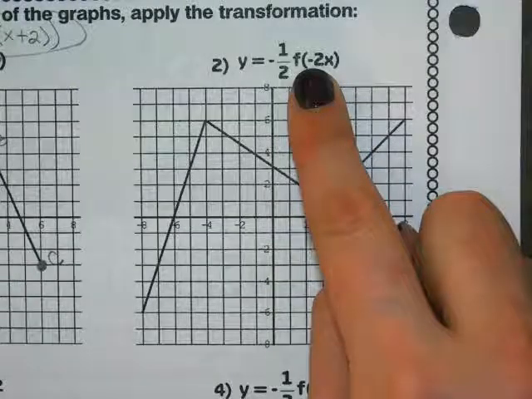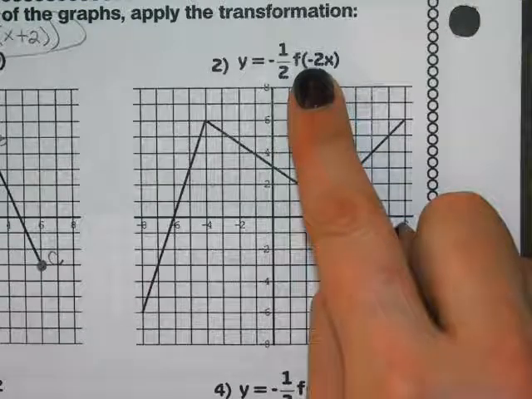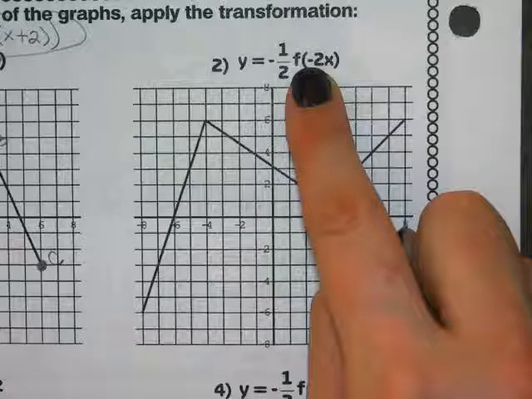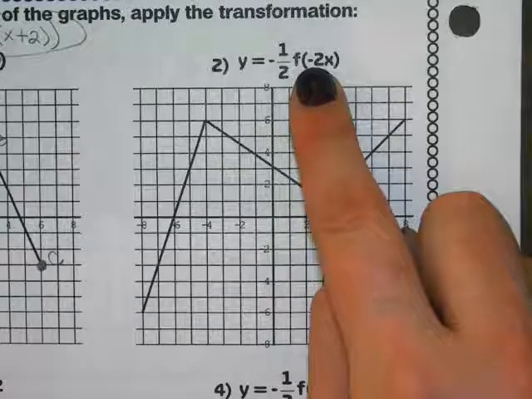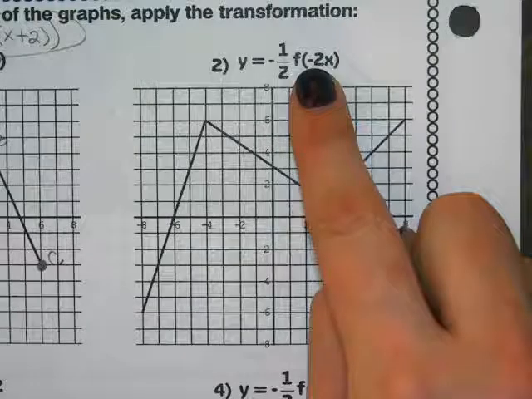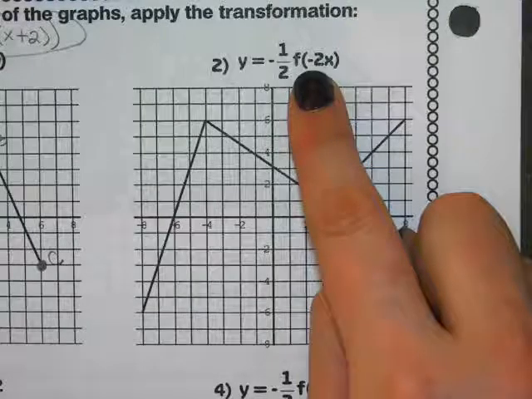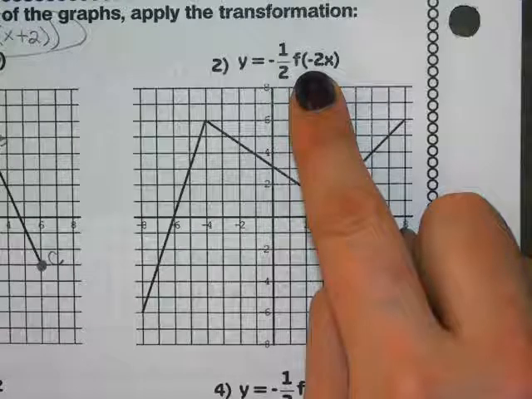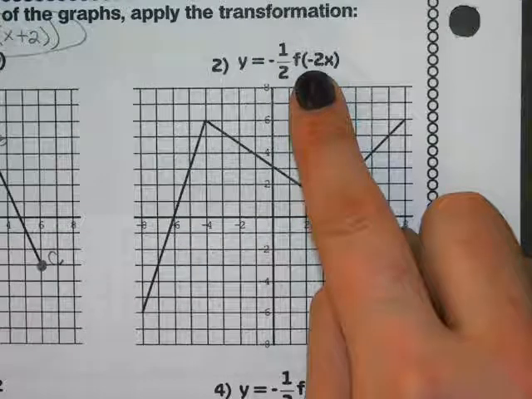It still means reflect, but what are you reflecting over? You're using the 1/2 as well, but what are you reflecting over? The y-axis. So inside we have reflect over the y-axis and a compression of 1/2, a horizontal compression of 1/2. So if you want to do both of those transformations at the same time, you can just take your x value and multiply it by negative 1/2. And that would take care of the reflection and it would take care of the compression.